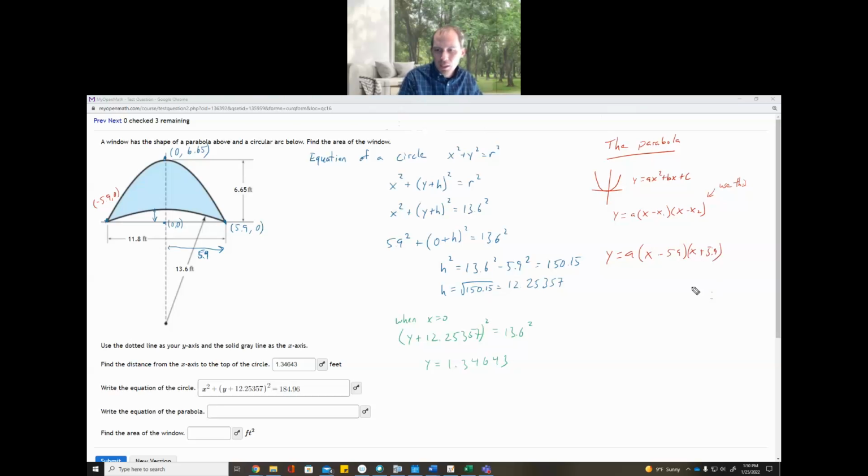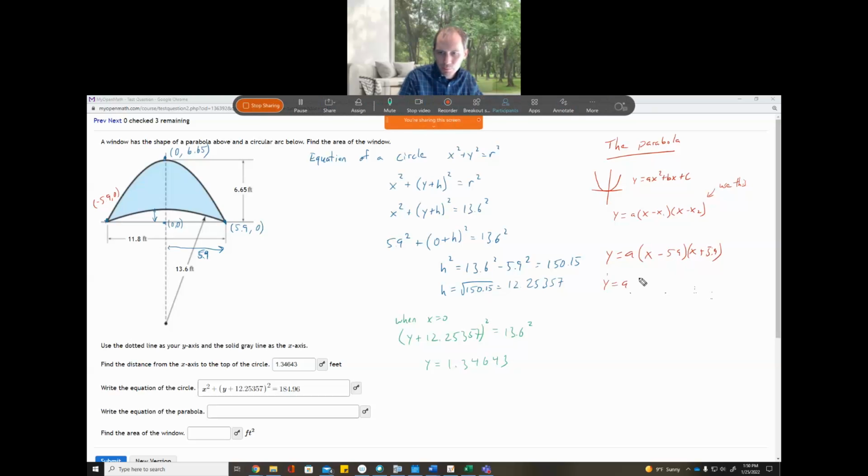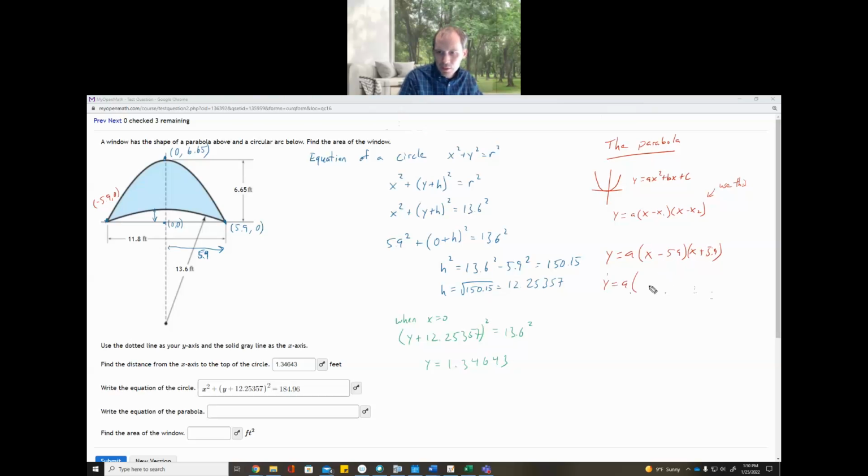Okay, and if I wanted to, before I keep going, I could simplify this down a little bit because I know these are conjugates, so when I distribute, it'll simplify nicely. Right, x times x is x squared, then minus 5.9x plus 5.9x cancel, and then I get minus 5.9 squared, which is 34.18.